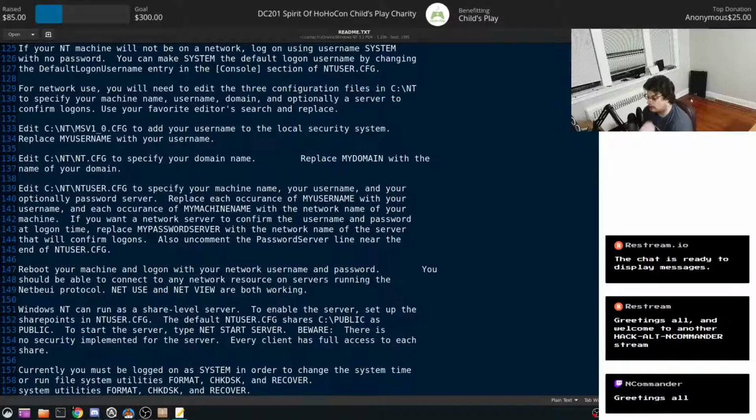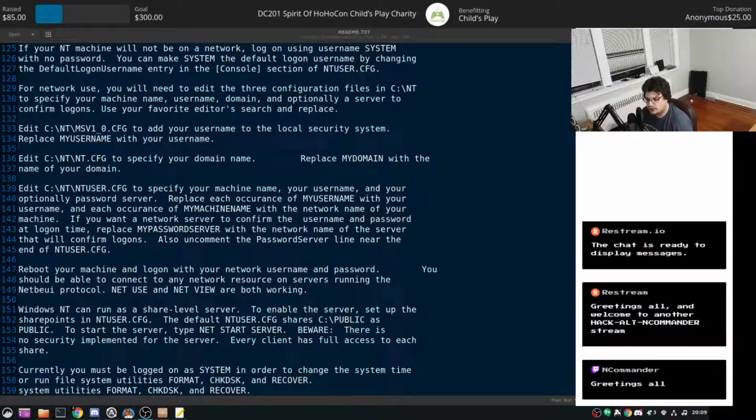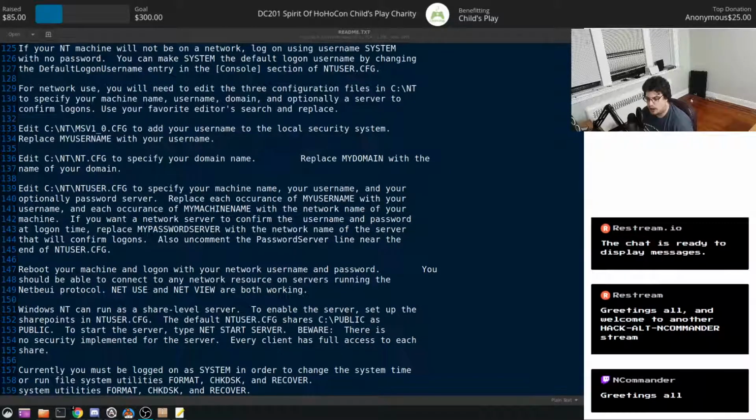So that's basically where we stand. I think there's nothing to do but get right into it. I do want to poll the chat, so make yourself known, chat. Do we want to go with trying installing from DOS? And if so, DOS 5 or 6? Or do we want to try and get OS/2 off the ground?